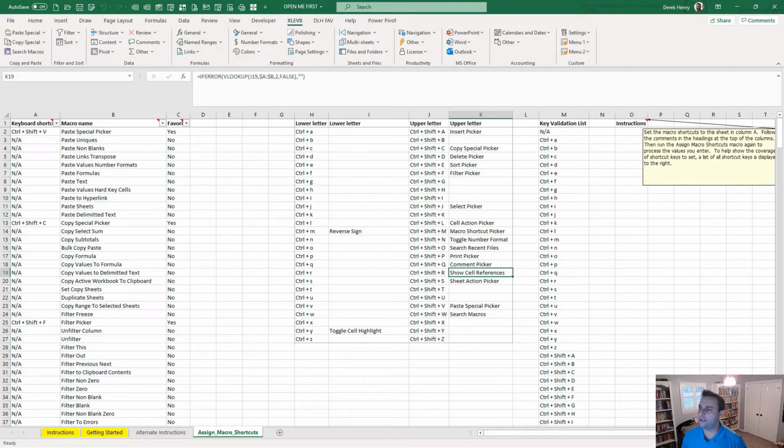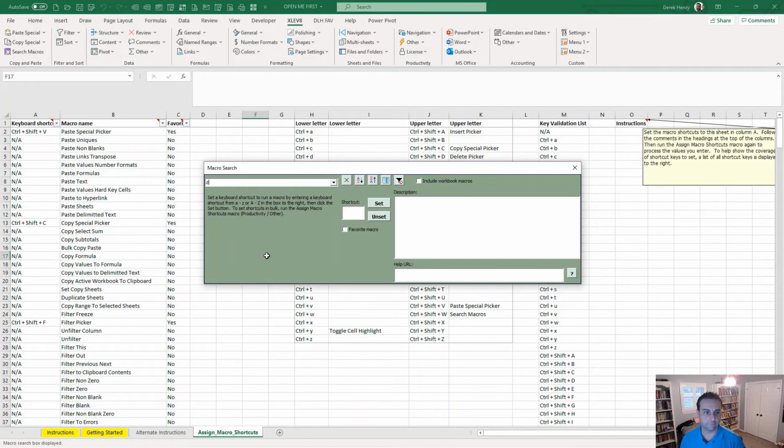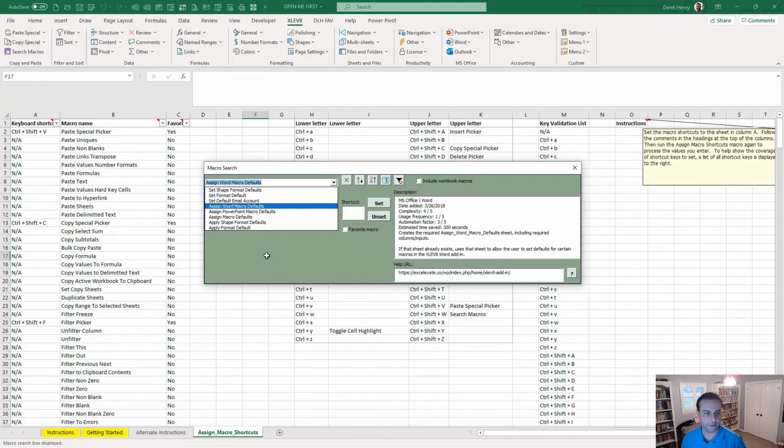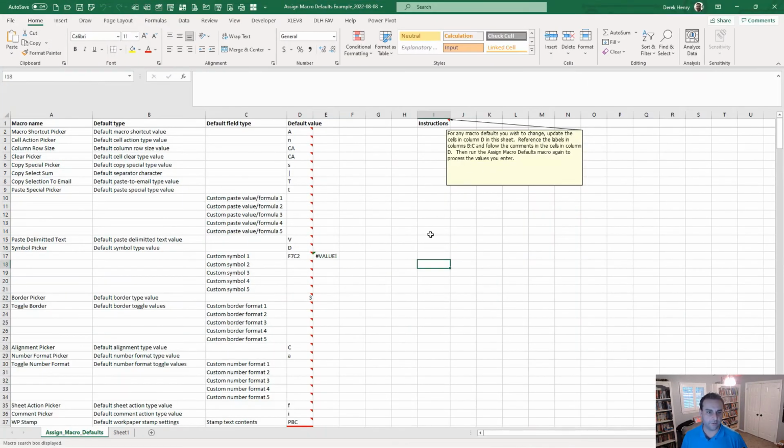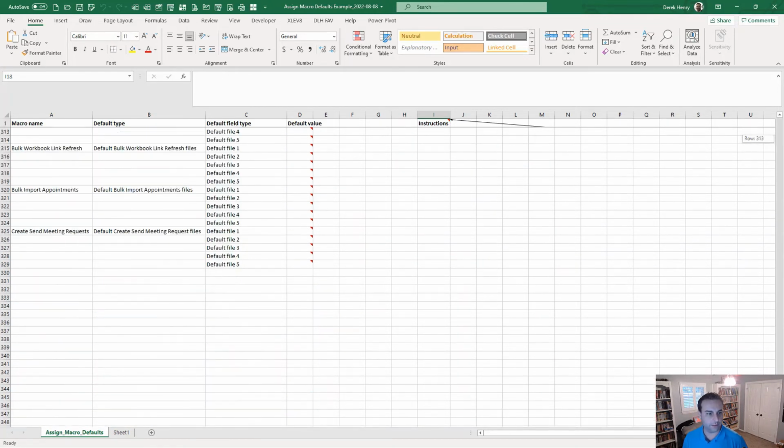And then one other thing you might want to know is how to assign defaults. A lot of the defaults are already set up, so you don't have to really mess with stuff, but you might want to transfer your settings from one computer to another, or back them up. If you were to run the search box and type the word default, you'll see this for Word and PowerPoint, and then Excel is just without the word. Assign macro defaults, that's what you'd run. What you're going to see is this right here. I didn't run it because it does take a few seconds because there are so many settings. You can see here it goes all the way to row 325.